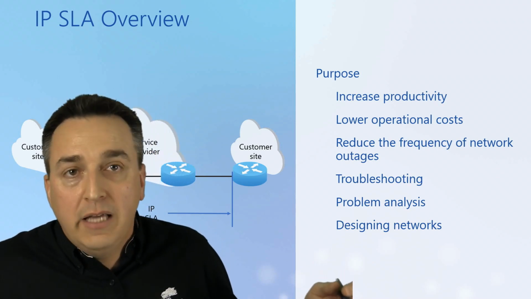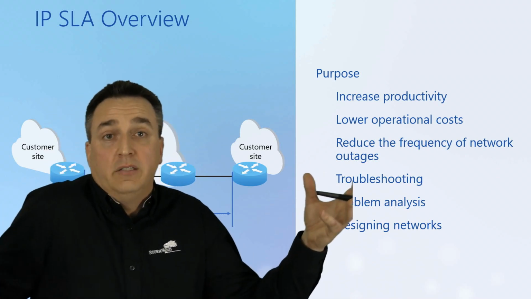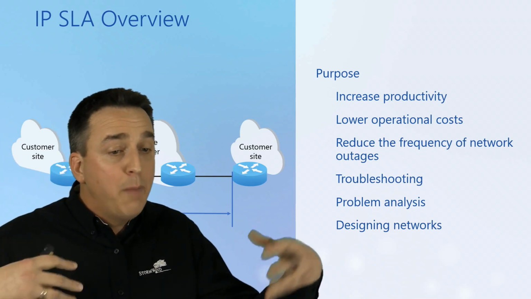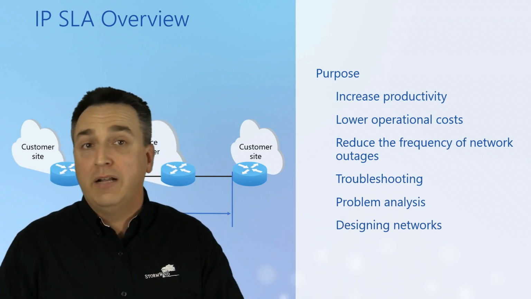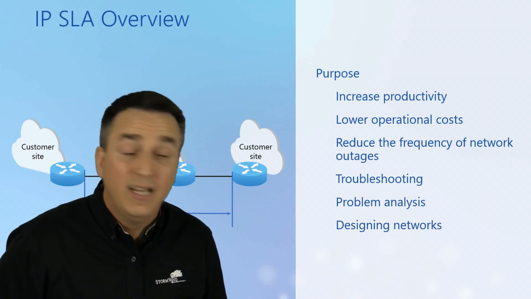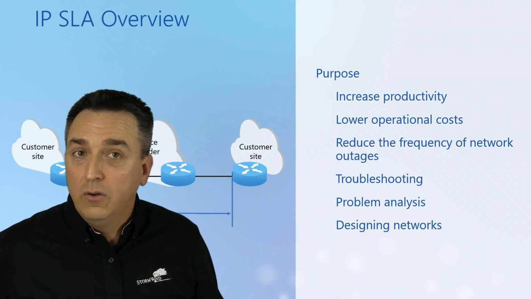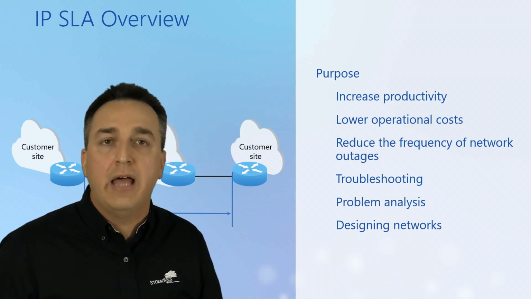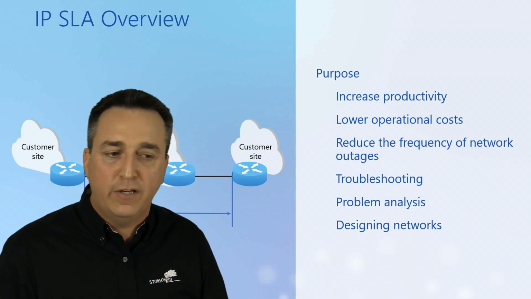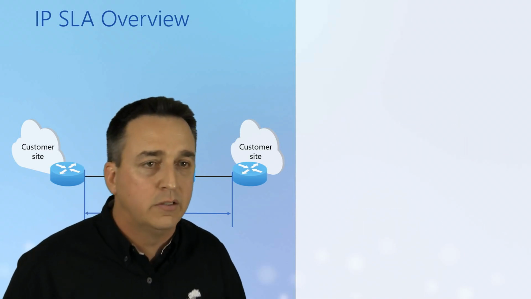So why use IPSLA? Many different reasons. It can help you increase productivity, lower operating costs, reduce the frequency of network outages, helps you troubleshoot, and helps you identify problems and analyze those problems. It even helps you design networks. Why? Because if you set up IPSLA and monitor that environment and you realize it's not that efficient, it can help you redesign your networks when it's all said and done.